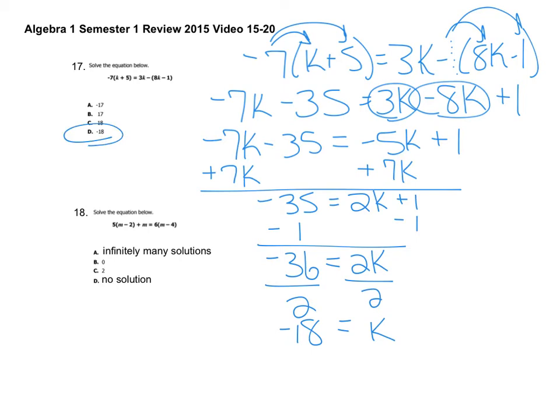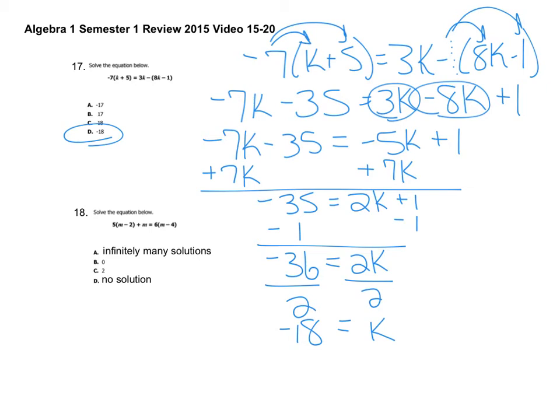I want you to notice here, and they love doing this on multiple choice questions, I've got positive and negative to make sure I'm paying attention to my signs. In this case, they've got 18s and 17s. They want to make sure I'm handling this one correctly. So always pay attention when you're dealing with your signs.